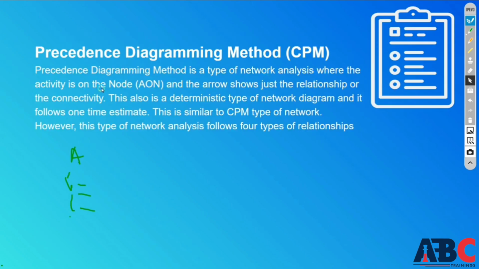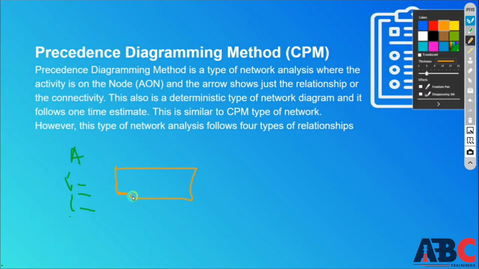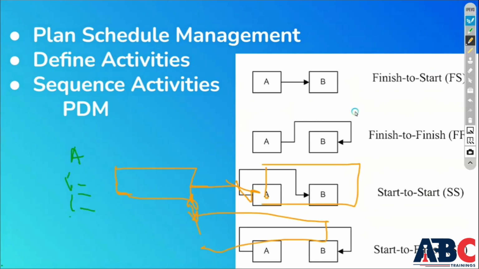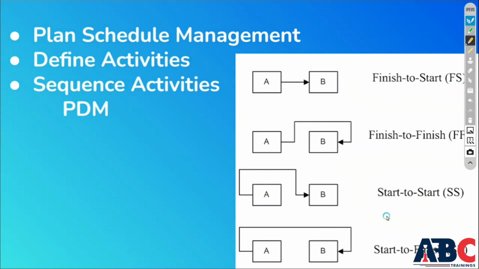What happens in the precedence diagramming method? A task, then with its end position or end node, you show the relations with your next activity. We call this method the precedence diagramming method, which indicates the relationship between two nodes. This is the method of the network, which has 4 relation types. Like we saw, two, sequential and overlapping. In those you have 4 types: finish to start, start to finish, finish to finish, and start to start. These two, finish to start and start to finish, are in the sequential method, and these two are in the overlapping method. We will see their examples, what finish to finish and start to start are, and in detail why it works and what exactly it is.